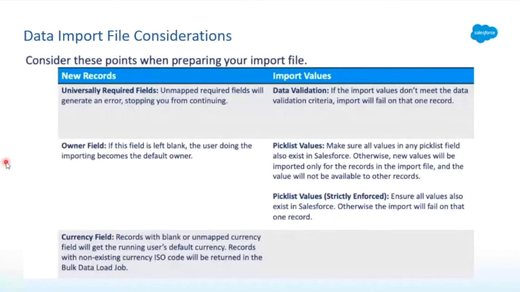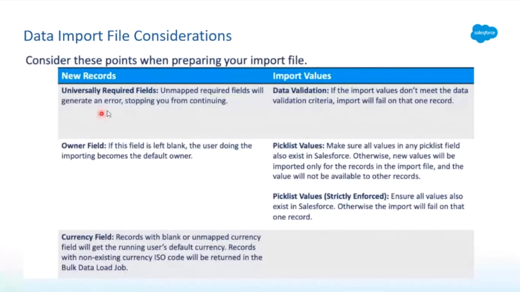So coming to the file considerations, there are things which you need to consider before the import so that the import goes fine and nothing breaks. There would be scenarios where you are doing an insert and the import fails and nothing got inserted. So you should know why it failed and what might have caused it. Beforehand, you can take these considerations to make sure that the file doesn't fail. There are a lot of considerations in the org, but from an admin exam perspective, I think these five points which I have put here are the most important to consider.